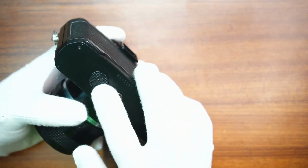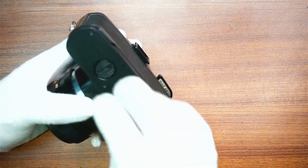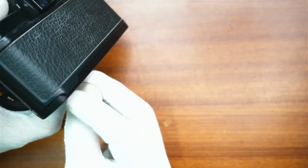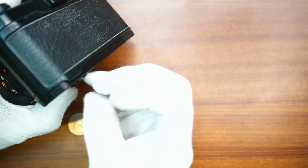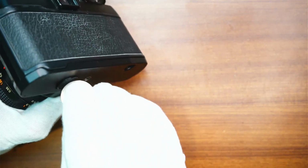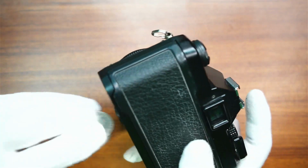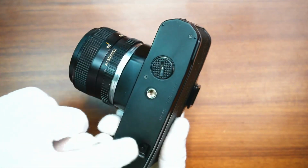It is powered by two LR44 batteries. So it's easy to find the battery, so you don't use a fancy mercury type kind of battery. And it has a tripod mount and a film release switch.